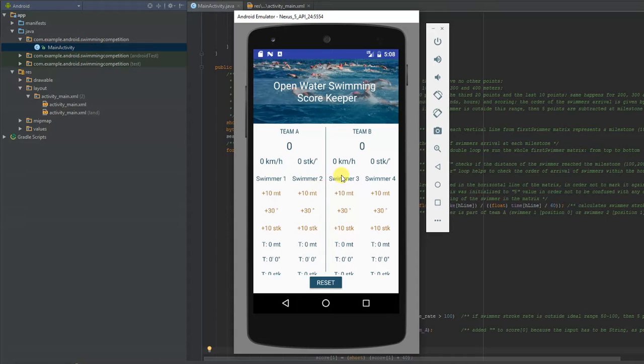Each team has two swimmers and each swimmer is recorded for distance, time and strokes, breathings. So we press these buttons and we see a total here for each swimmer and also an average of the whole team.